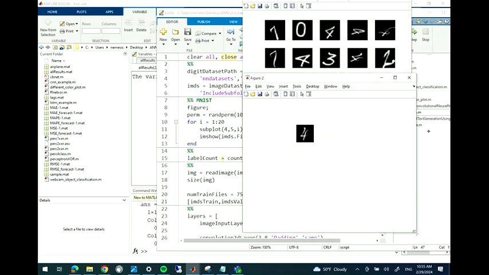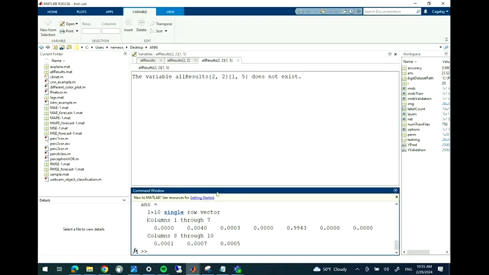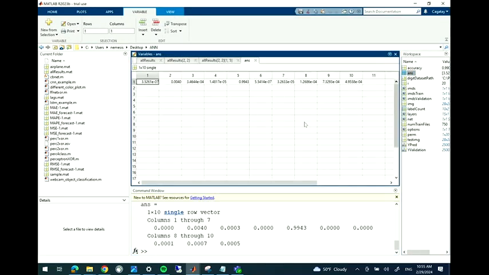So for this particular one, I chose 4. Let's see if it gives the true answer or not. As you can see, it starts from 0, so this is the 0 class. These are the probabilities, by the way.